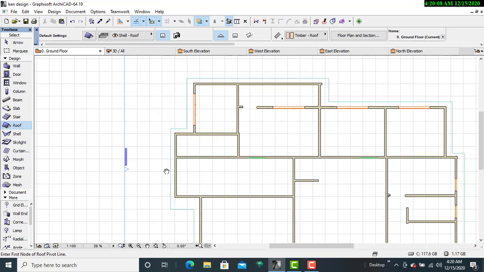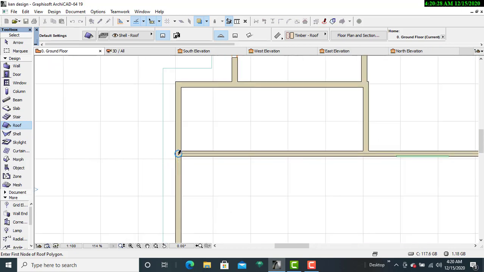Then I'll be able to now draw a line, of course, that is able to give us an orientation of where the roof will be sloping from. So I'll specify that direction and click on that. Then I'll begin my modeling.